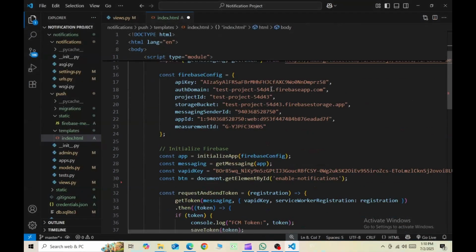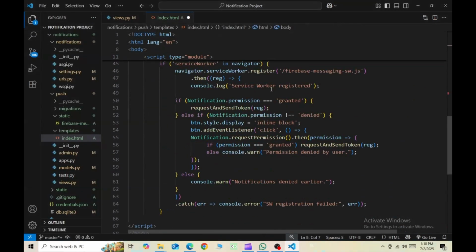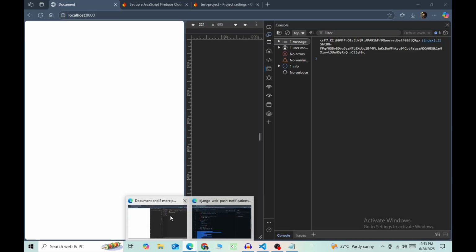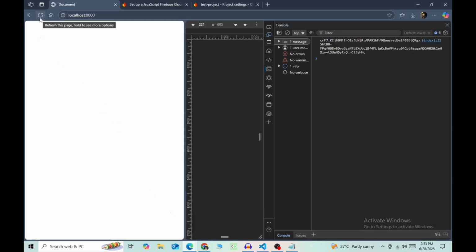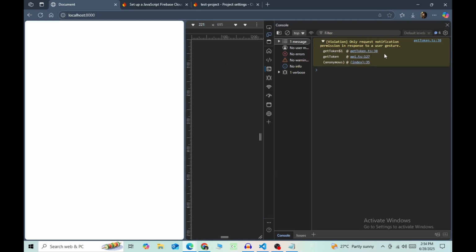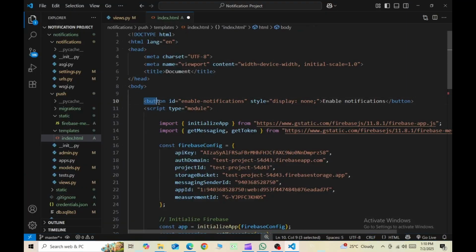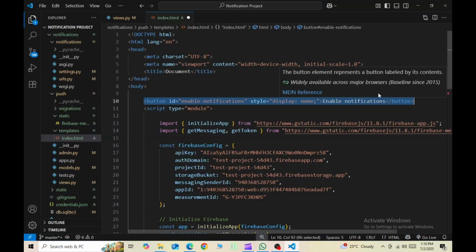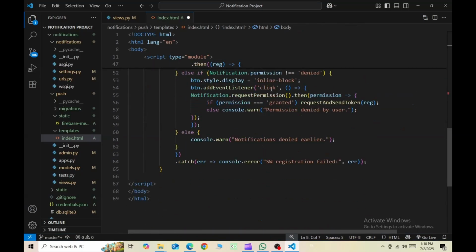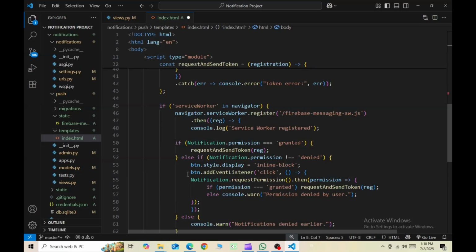Alright, so I have pasted some code, and the reason behind that is our previous code was directly triggering a dialog box that asks the user for notification permission, and that code is very likely to give an error on Microsoft Edge because Microsoft Edge does not allow asking for the permissions directly, because according to them it's something that negatively affects the user's experience. So now we have a button in our HTML web page that is visible when the user has not granted notification permission, and once the user clicks on it, the dialog box asking for permission appears.